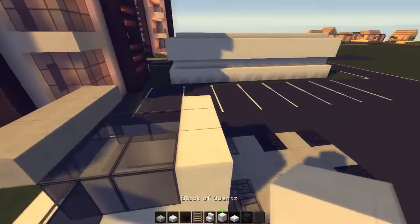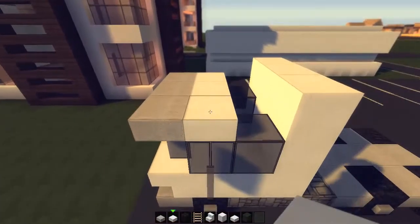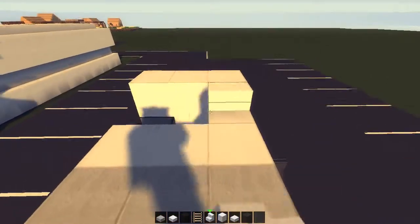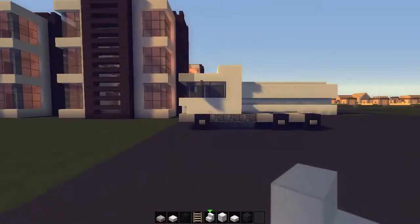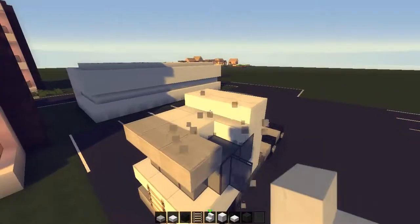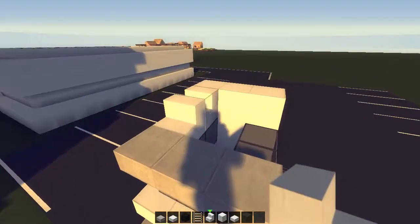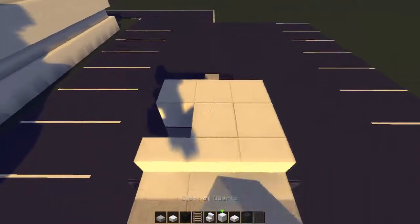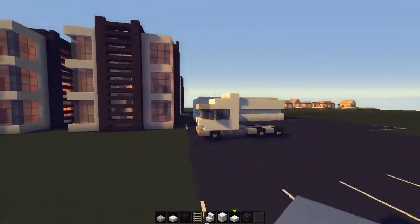And at the back, a block of quartz, slab, and stairs, like so. So we have that going. Ooh, actually, yeah, we'll change that. We'll make it nicer. We'll amend the situation. So, stairs at the front, block. And then follow that by a slab. So now we have this going.